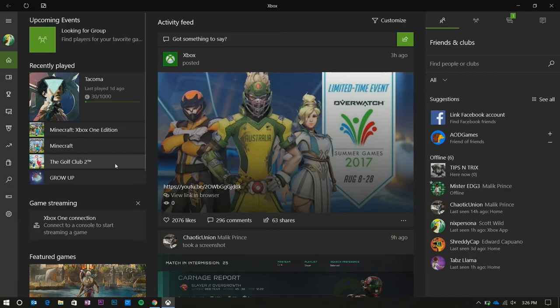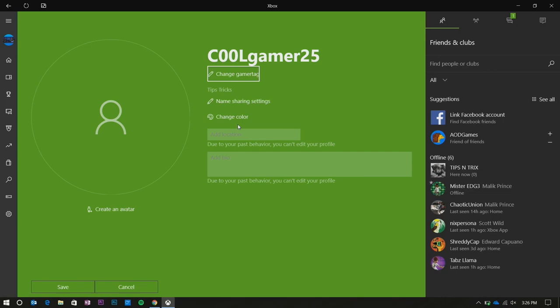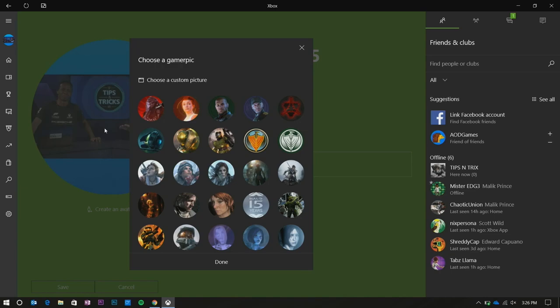So I'm going to show you guys how to do this through Windows 10. You're going to open up the Xbox app, which is what we're looking at right here. Same thing, top left, Cool Gamer. It's a little bit easier with a mouse. We're going to go straight to Customize. And then right here, you can highlight over and click Edit. And at the top, same as the Xbox, you can choose a custom picture.